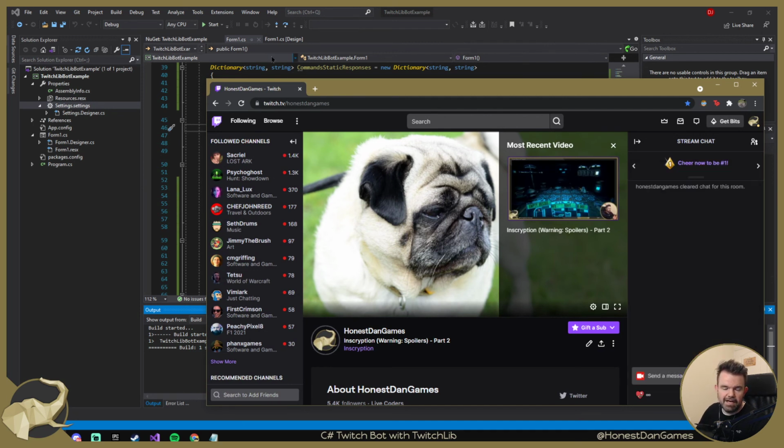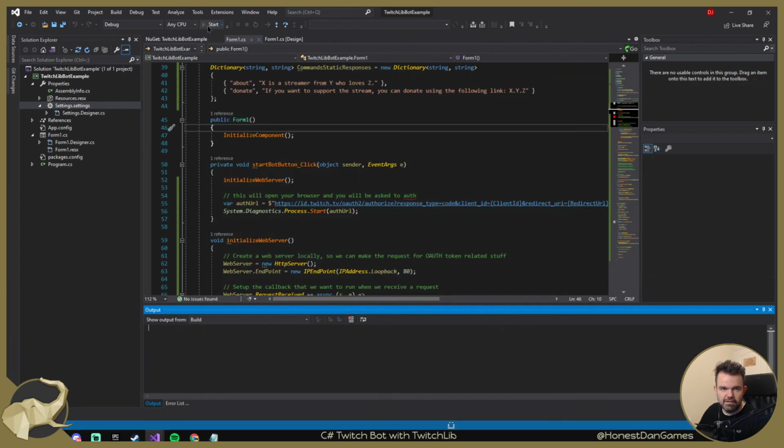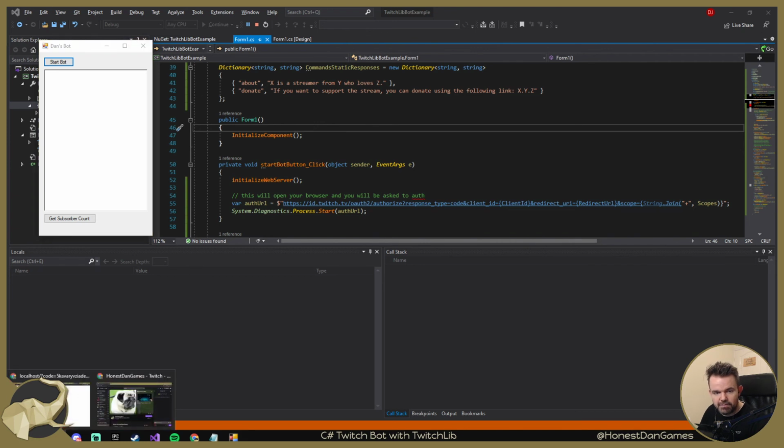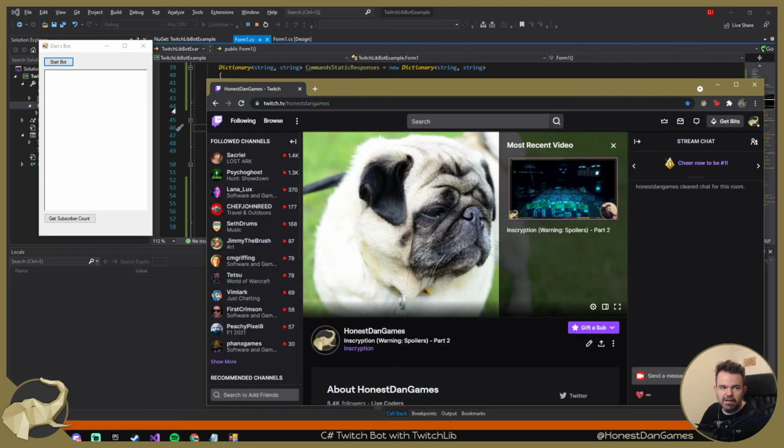Okay, and remember, the first thing that's going to happen when we press this start button, I'm hoping this works, by the way, who knows if it does, it opens up this little box, and so I'm just going to open up my browser ready for you to see. When I press that, do you remember the first thing it's going to do is it'll open your browser and it will go to a web address and ask you for authentication. So I press this.